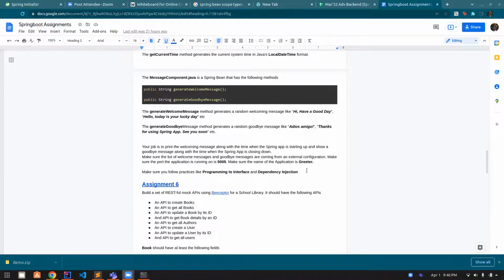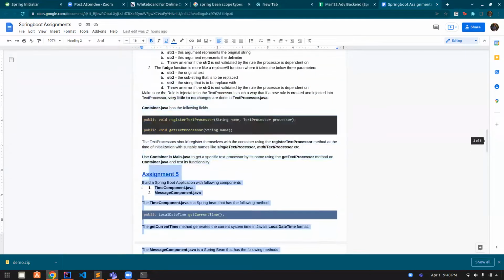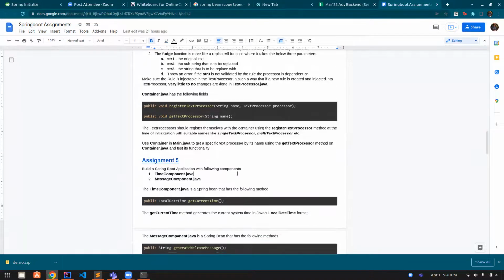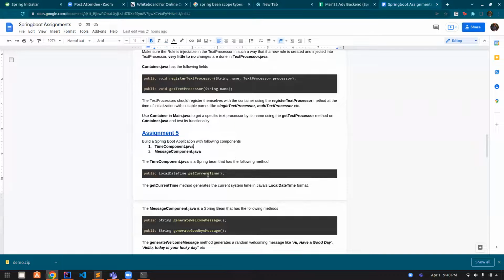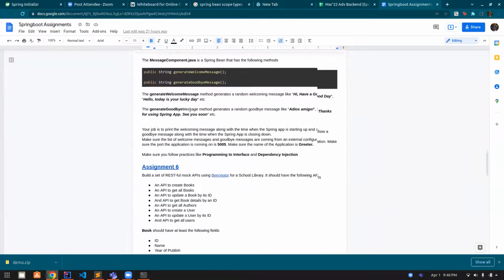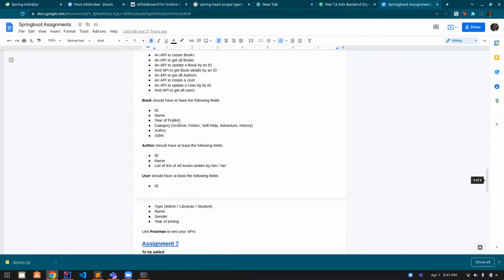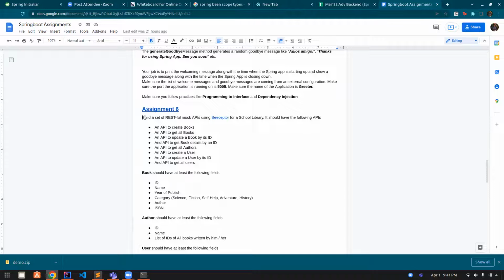But I am expecting that you build this on your own. If you need help, get it from Stack Overflow or Google, because that's what we software engineers always do. We don't have answers to all the questions, so we Google on Stack Overflow and find them. The idea is that you finish it in the cleanest way possible. It's not a very big task. Your major tasks start from here: assignment 6, assignment 7, and so on. This is where you actually get into the REST API and all those things.